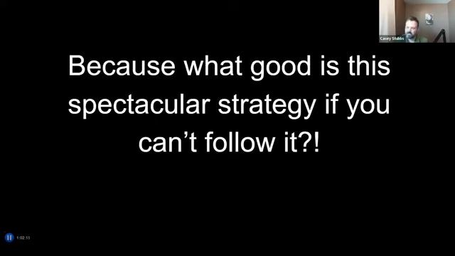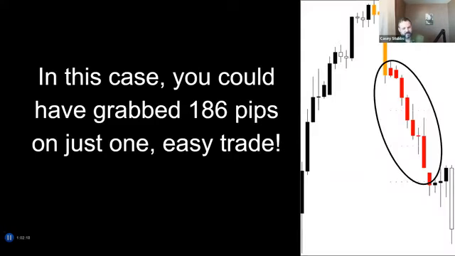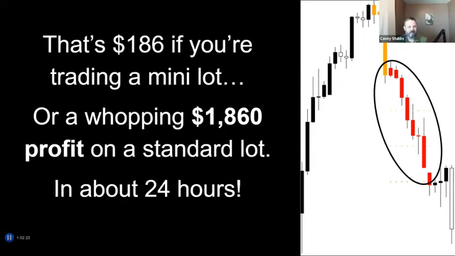Because what good is this spectacular strategy if you can't follow it? In this case, you could have grabbed 186 pips on just one easy trade. That's $186 if you're trading a mini lot, or a whopping $1,860 profit on a standard lot in about 24 hours. It's really that easy.